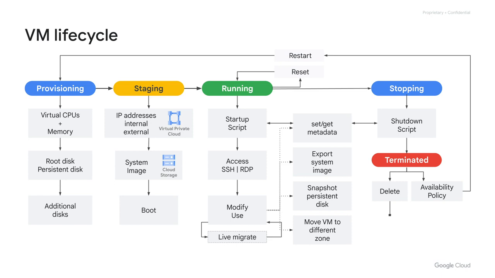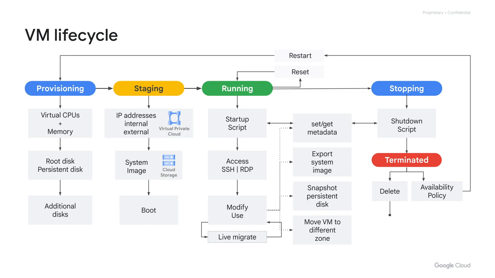Now, you can do several things while your instance is running. For example, you can live migrate your virtual machine to another host in the same zone instead of requiring your instance to be rebooted. This allows Google Cloud to perform maintenance that is integral to keeping the infrastructure protected and reliable without interrupting any of your VMs. While your instance is running, you can also move your VM into a different zone, take a snapshot of the VM's persistent disk, export the system image, or reconfigure metadata. We'll explore some of these tasks in later labs.